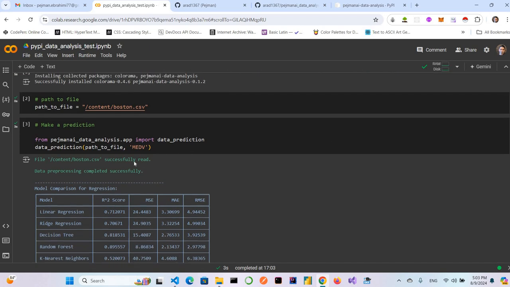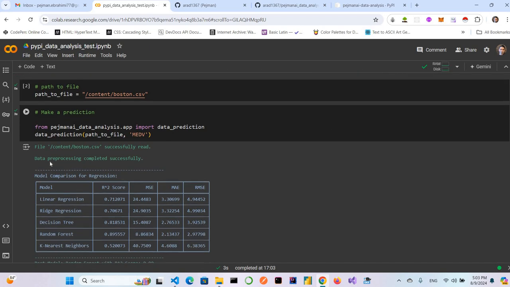Beautiful. You can check. File is successfully read. Data preprocessing completed successfully. Model comparison for regression. For model comparison, the Pejmanai AI data analysis uses 5 different algorithms: linear regression, ridge regression, decision tree, random forest, and k-nearest neighbors. And you can see the R2 score.